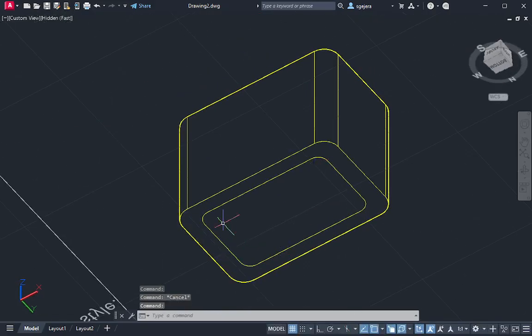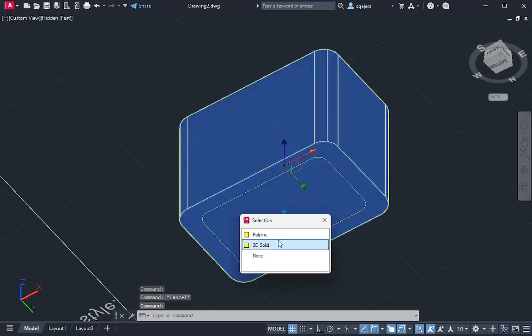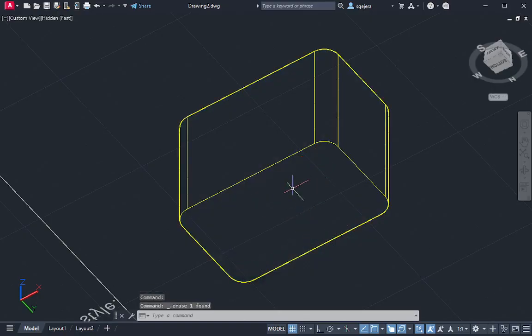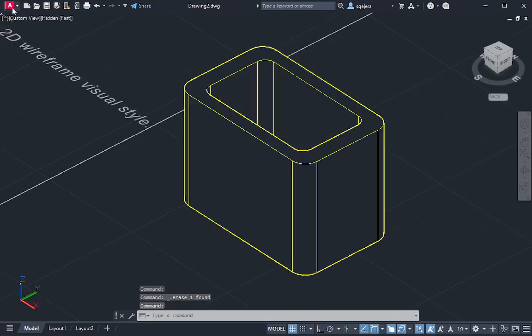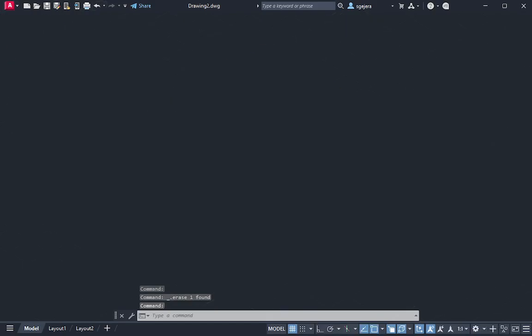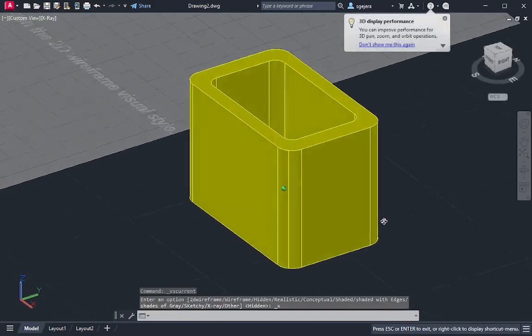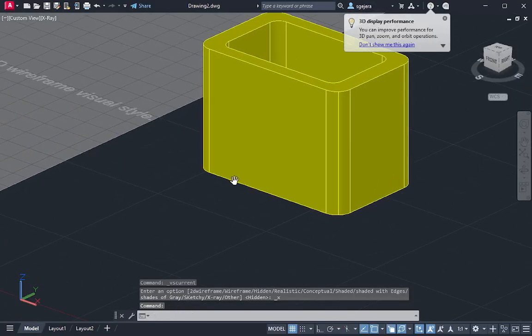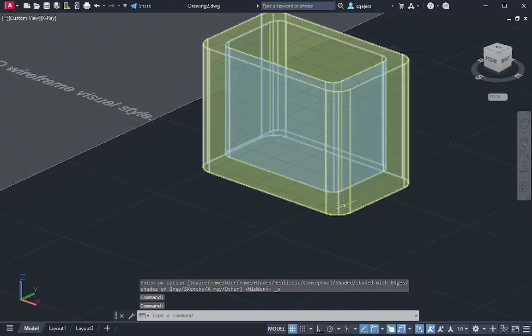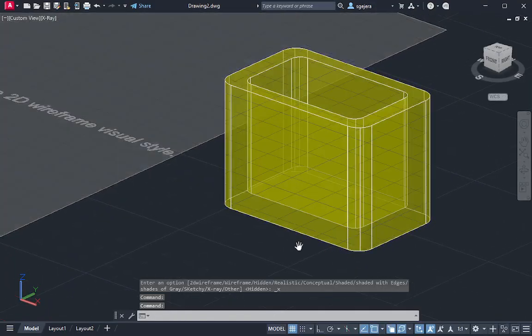Hindi na siya completely butas. If I delete the polyline here, ito siya. Kumbaga, meron siyang basin. And if I do x-ray para mas makita nyo, x-ray, yan siya. Kumbaga, meron talagang additional padding dun sa baba, no? Ito sa bathtub natin. Right?